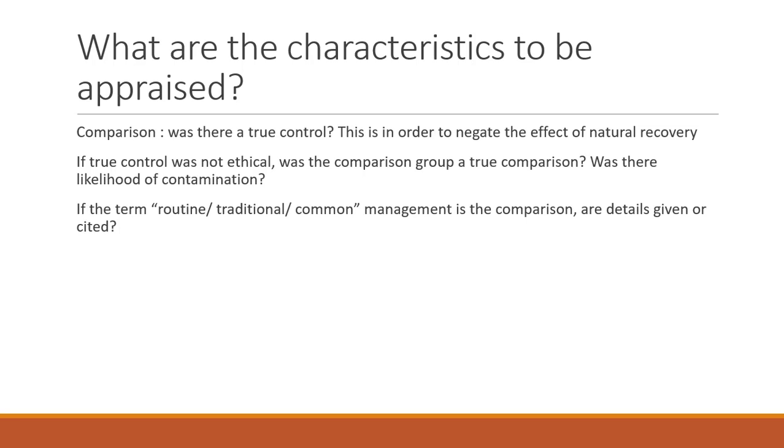And if they said that the comparison group was routine, traditional, common management, then the details of this routine, traditional, common management should be given, because this was given to the comparison group. This is a common line that we read. Now, we do not know what that particular country or institution's routine is. So, unless that has been cited or described, we have no ability to compare.